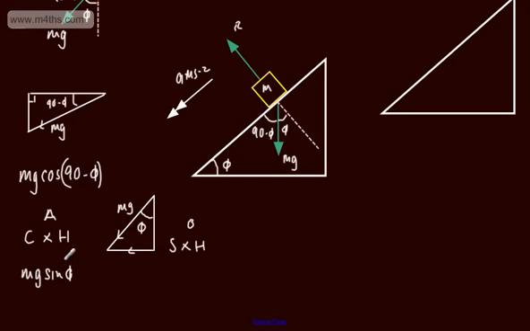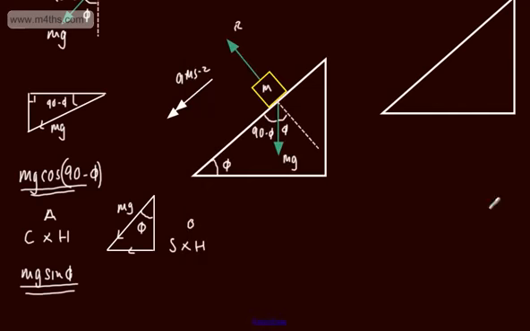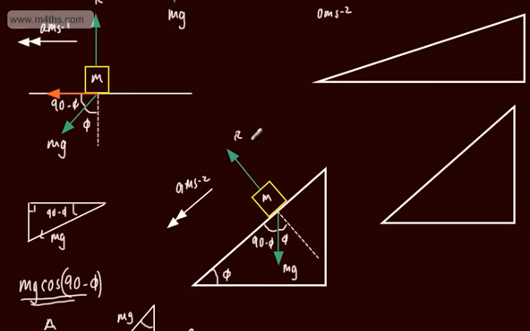And in general, that's what we use. It is mg cos of 90 minus theta, but using now a trig identity, all we're saying then is these two things are the same. It's fairly straightforward. And if you're not convinced, let's grab a calculator. Let's say that theta was 30. So if theta is 30, cos now of 90 minus 30 is cos 60. That's going to give me a half. And we could see that the sine of theta, sine of 30, is going to give me a half as well.